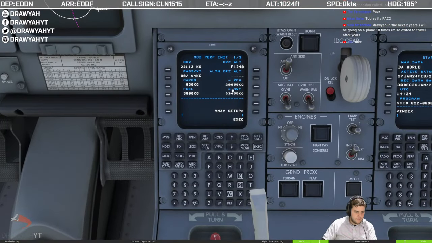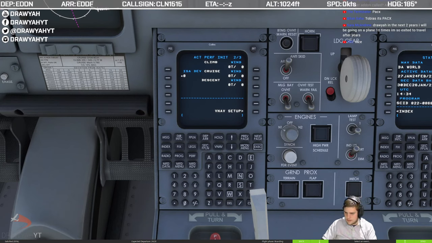And actually, the numbers are quite nice for us, so 80 passengers, 84 kilos on average, 83 kilos in total. That's looking good. Can do wind data, so cruise winds will be 161 at 19.